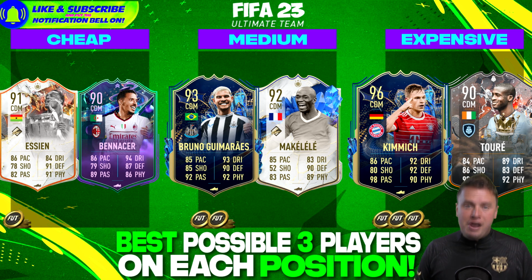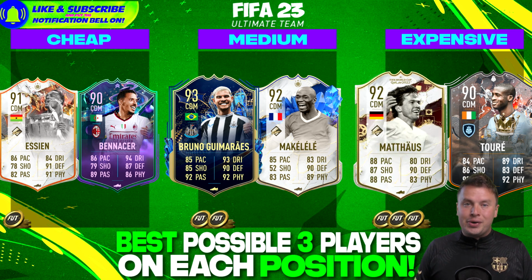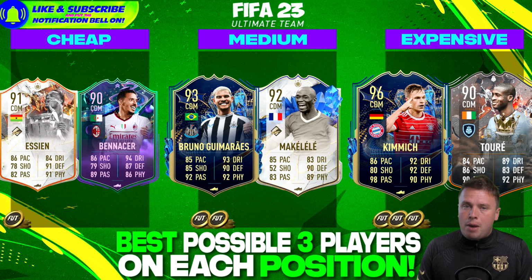So with Mika Alassier and Benacer, you can build yourself a great combination with an icon and a Serie A midfielder of Africa, Ghana and Algeria. Both of them are extraordinary with their 86 pace, but they're also decent on the ball. So a great combo I can recommend.